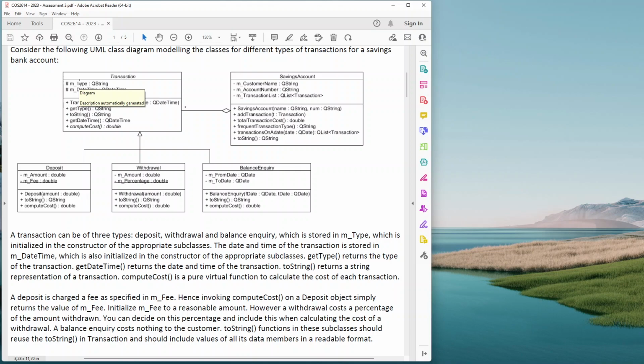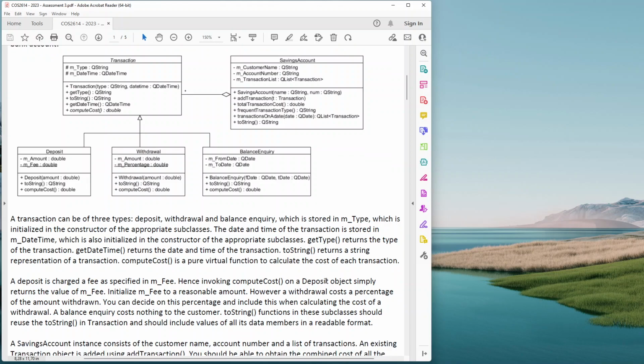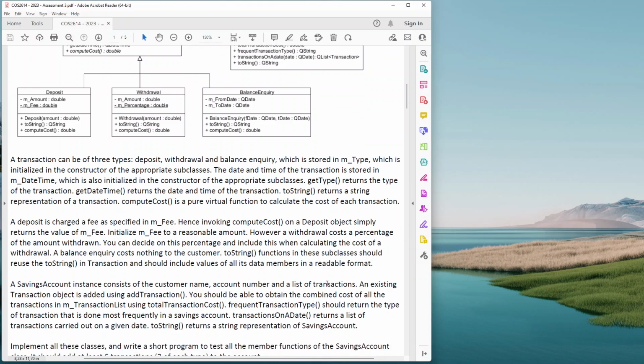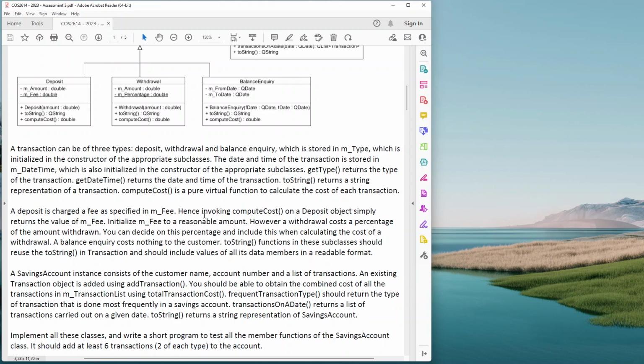GetType returns the type of the transaction. GetDateTime returns the date and time of the transaction. ToString returns a string representation of a transaction. ComputeCost is a pure virtual function to calculate the cost of each transaction. A deposit is charged a fee as specified in mFee.